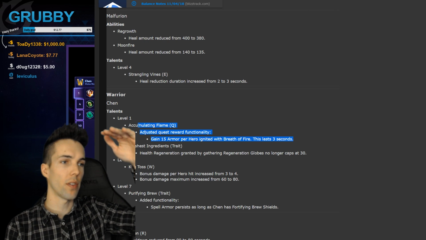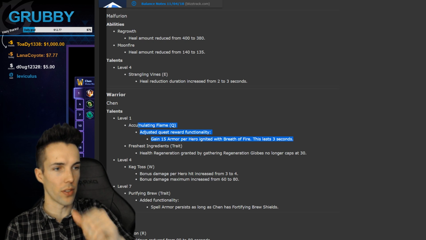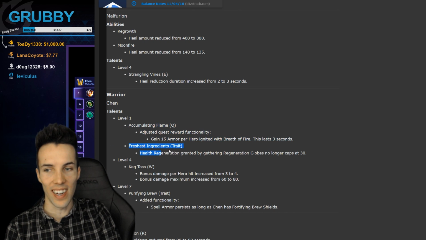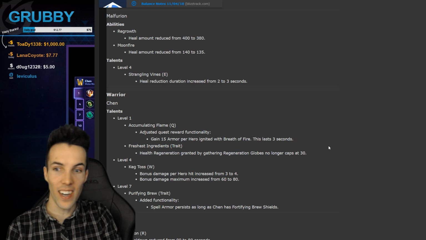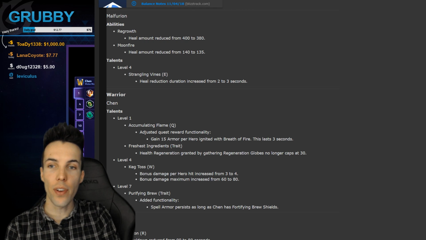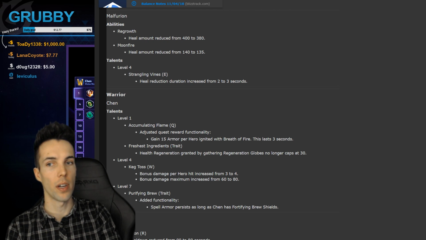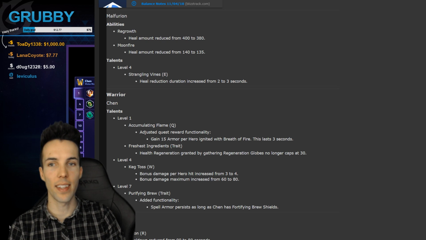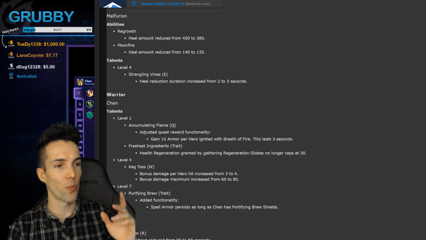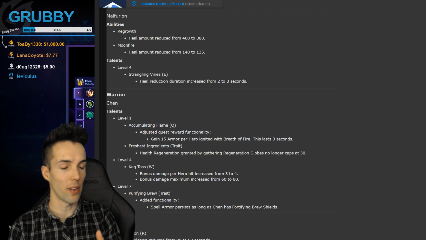It would have been nice if they lowered the quest threshold from 30 to 25 as well, in order to help with it. But here's the cool one. Regeneration globes no longer cap at 30. Right now it reads, after gathering 30 regeneration globes, shields from Fortifying Brew, 50% of it lasts indefinitely. And he gets 1 HP per second regen per globe. So that's still all the case.